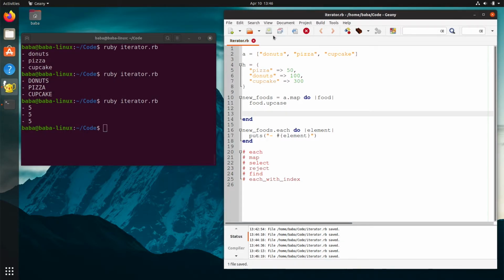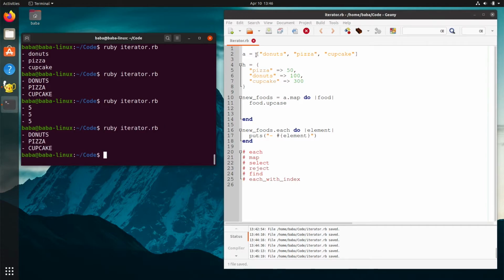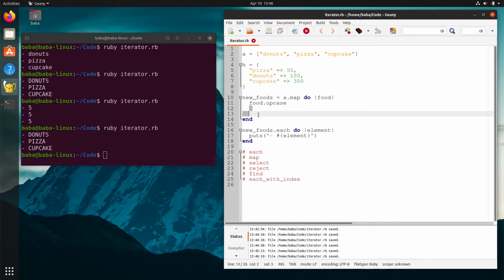If I just remove that 5 and run this again, so the last line, and remember that blank lines don't do anything. So the last line that actually contains some code is going to be the value returned. And then here we are saying food. Let's take the food, and upcase is going to transform the string into all uppercase characters. All right.